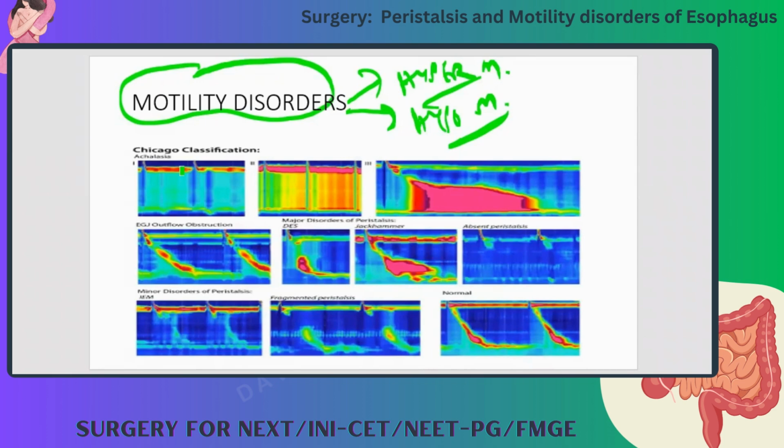So if a patient has chest pain, we are dealing with a cardiac condition, MI. If it is ruled out, then we have to think of some motility disorders also. They will also present with the same features of chest pain because of its location. Okay. Yes, no? Yes, sir.